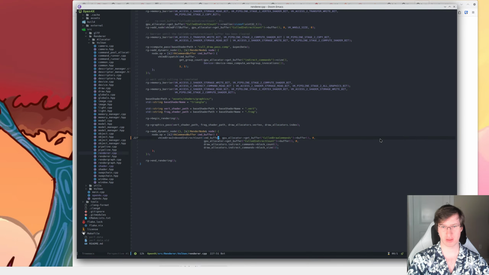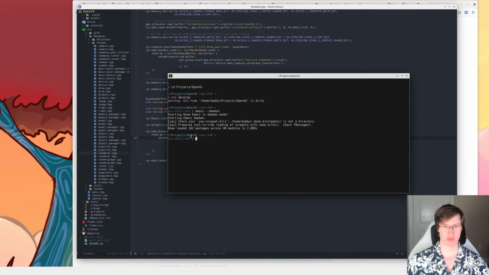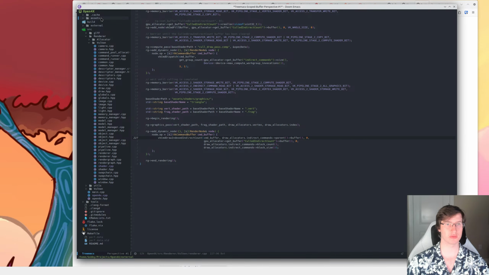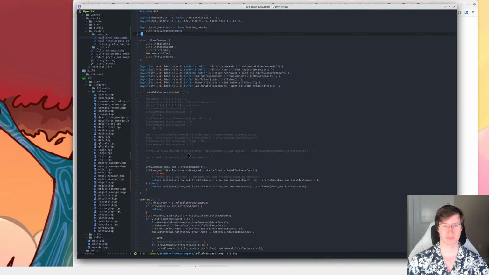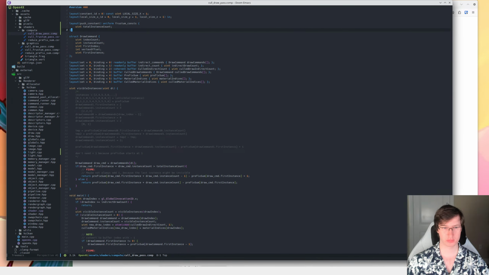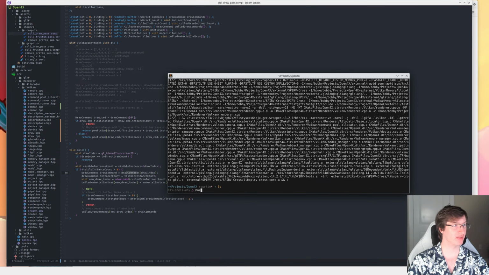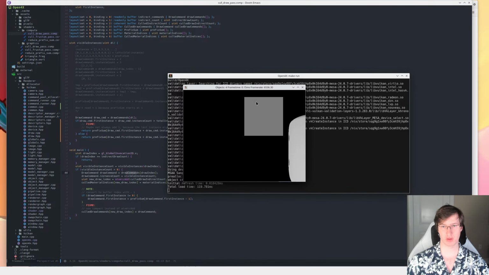So I want to go back to using the wrong buffer, because at least it didn't crash. The parent buffer, yeah. It shouldn't crash me like that, because now I'm not actually using the cold draw buffer. I'm just using the one I'm copying it from, which would be the draw commands. Let's see, hopefully this doesn't crash me. Okay, I have not crashed yet.